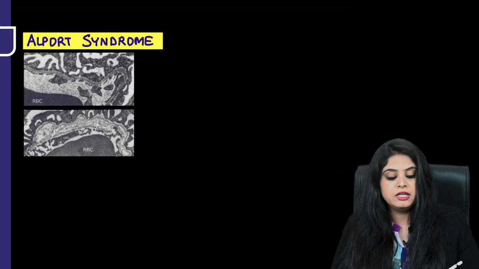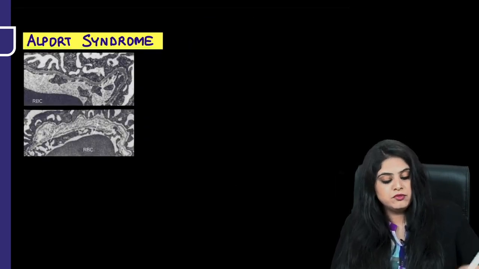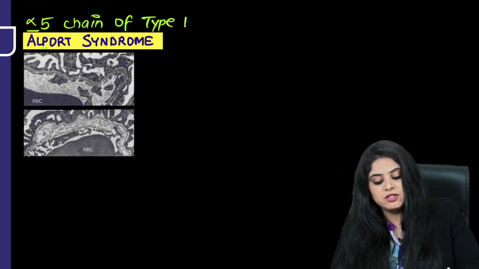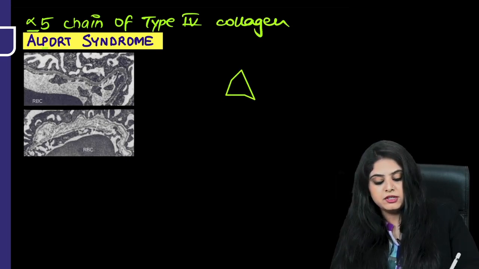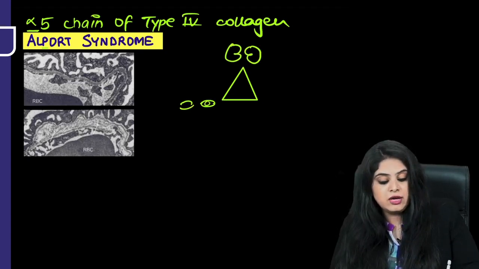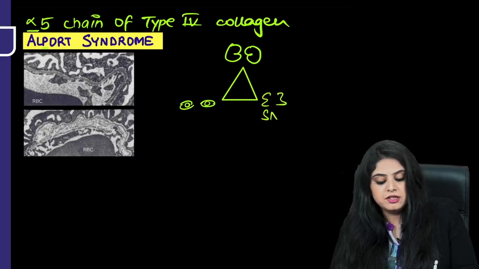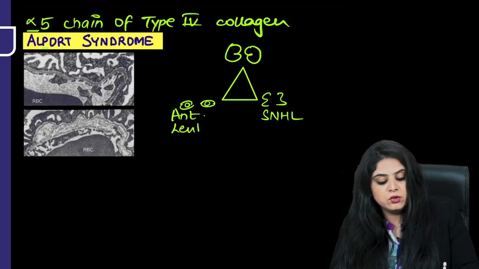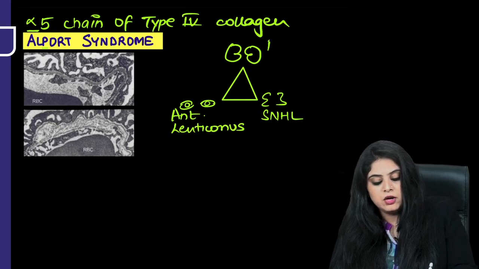The last nephritic that you need to know a picture of is the Alport syndrome. Firstly, Al for alpha, P for penta. Which chain is going to be defective? Alpha 5 chain of type 4 collagen is going to be defective when we talk about Alport syndrome. And guys, do you remember the famous triad of Alport syndrome? How is the patient going to present to you? So first and foremost, you've seen the kidney involvement, but what are the things? Eyes bhi, do eyes are also affected, do ears are also affected. In the ears, there is sensory neural hearing loss, and in the eyes, there is going to be anterior lenticonus. And in the kidney, as I'm showing you right now, we will see the very famous basket weave appearance.